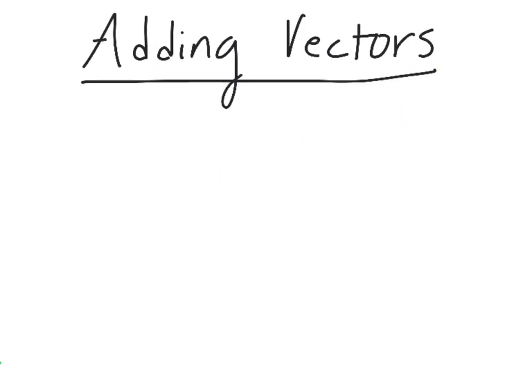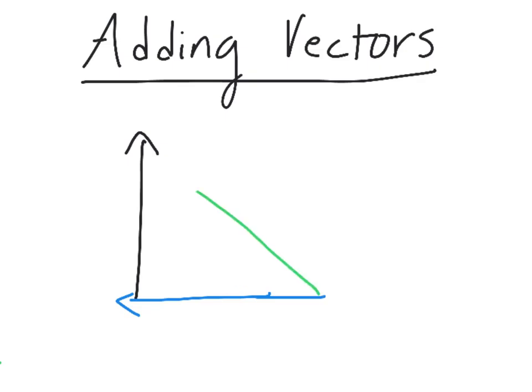To add vectors, you will put them point to tail. So this is what that would look like. So you would have one vector here and another vector here. And then the result of adding these two vectors together will be this vector here. So now let's say this blue went over 3 units and this black went up 4 units. Well, we already know this will be 5, but let's prove it.